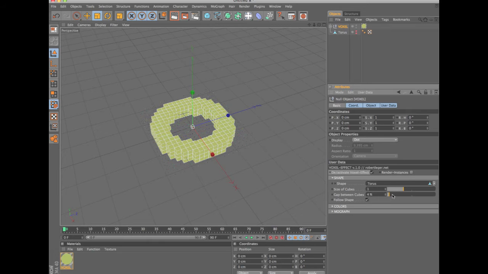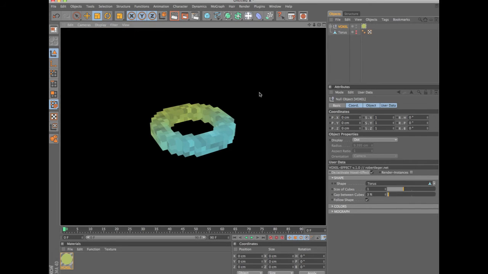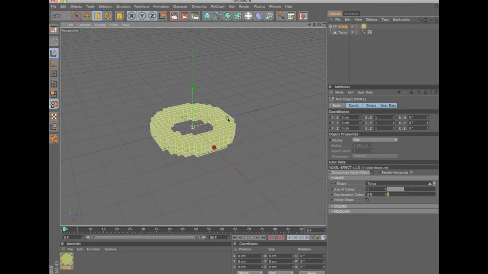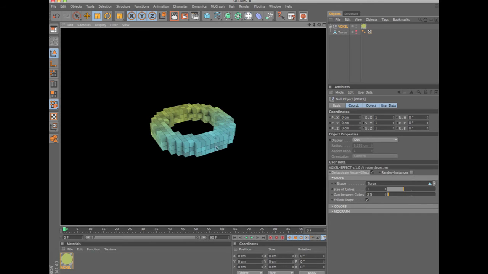and take a look at the next feature, which is the gap between the cubes. You probably know what this is. You can increase or decrease the gap between the cubes. So at the moment it looks like this, and to really see the gaps between the cubes, you either have to set lights and enable the shading so that the light takes effect, or you can just use the ambient occlusion effect, and then it looks really cool. So you have those black lines where the gaps between the cubes are. This is really a nice shading, I think.